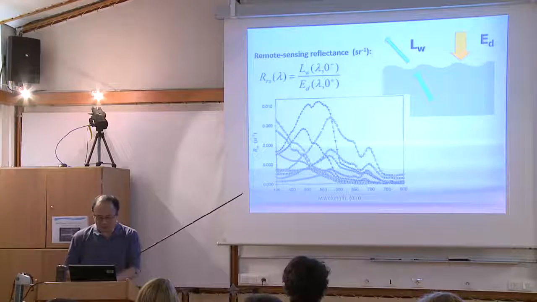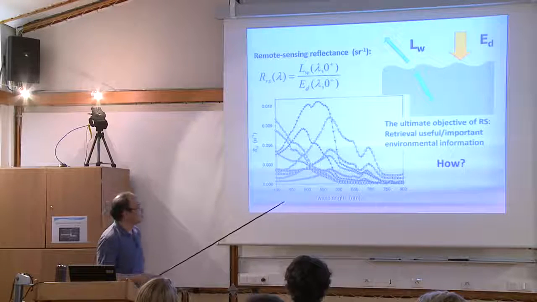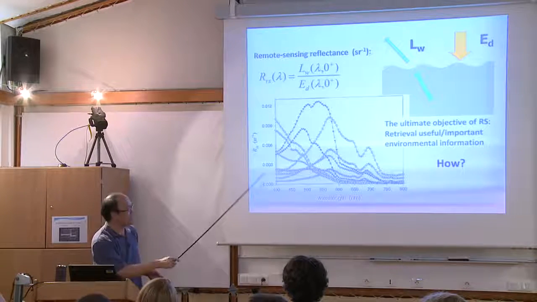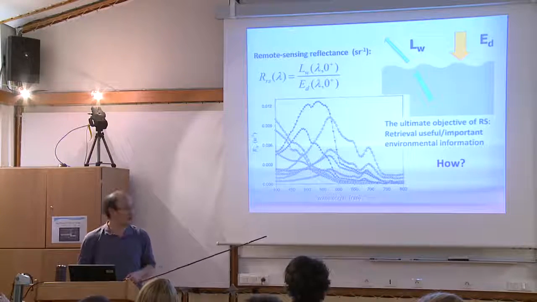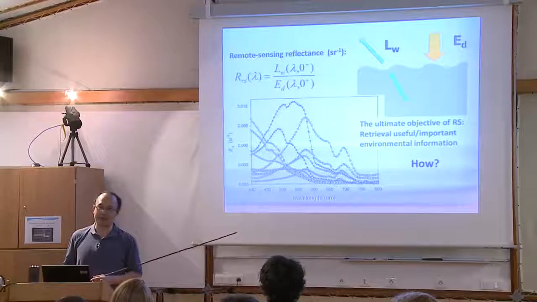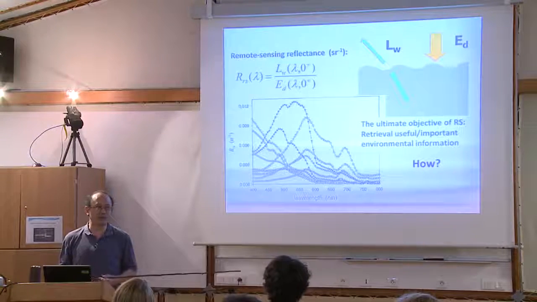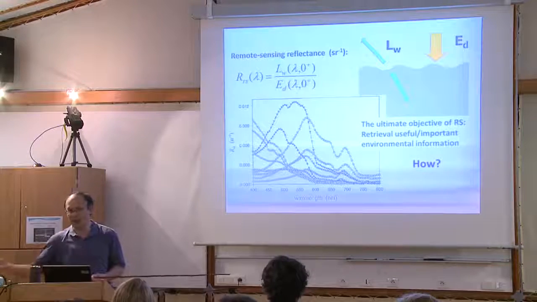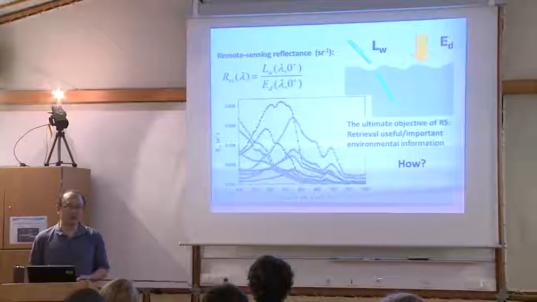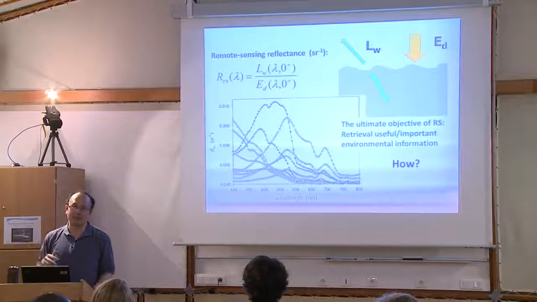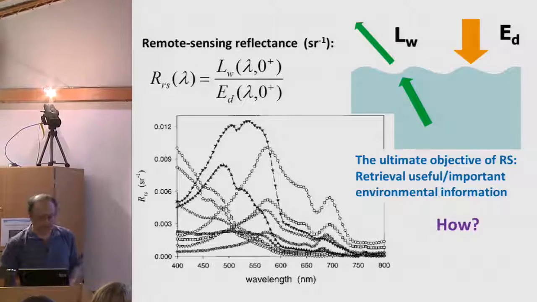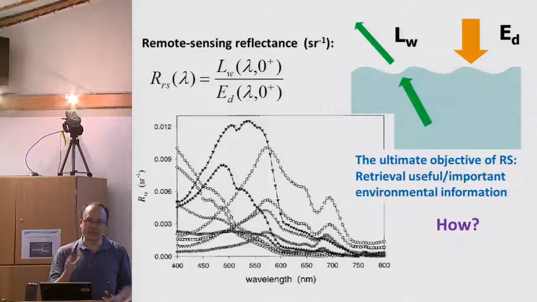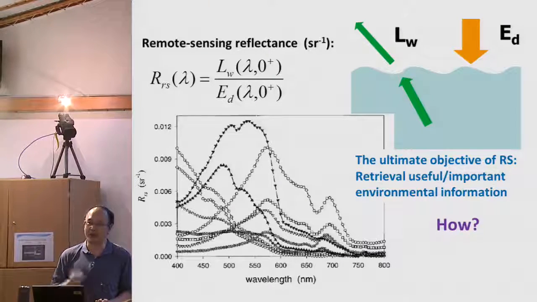So what's next is, the purpose of remote sensing is not simply to get these curves, this spectrum. We want to use these curves to get the in-water properties. Historically, the focus has been chlorophyll concentration, and also suspended sediments. If it's shallow water, we want to get the bottom depths and the different substrates. So basically what we really want is environmental information from these curves. So today, for this lecture, the focus is how we get these.